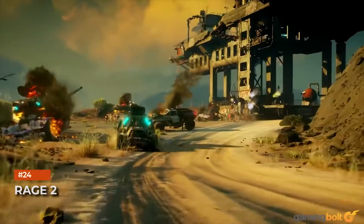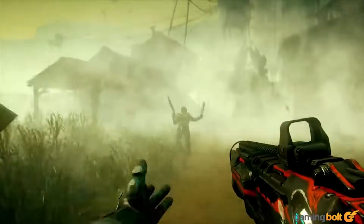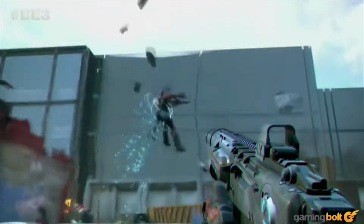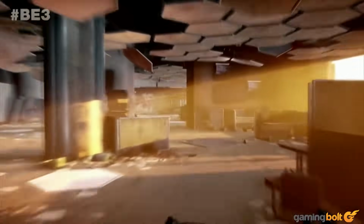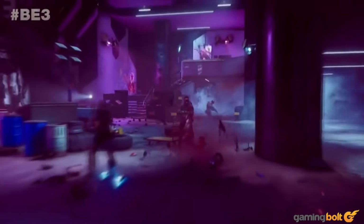Rage 2. However, the Mad Max aesthetic is much stronger in Rage 2. Developed on the Apex engine, the open-world first-person shooter from Avalanche Studios and id Software offers seamless transitions between environments. The sheer amount of colors is crazy, but it belies the excellent alpha effects, lighting, and texture quality. Judging by the most recent gameplay footage, animations still need a bit more polish, but overall, Rage 2 brings the colors of carnage to life.